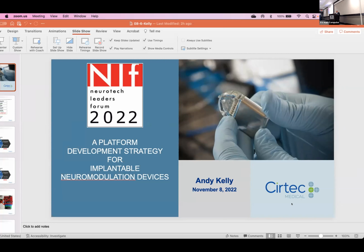This session is called Reinventing the Wheel, Neurotech Startups Outsource Key Components. And we have three very qualified panelists on this session, plus me, who's not so qualified. We're going to hear from each of them, who will tell us a little bit about their firm and their capabilities, and then we'll have a discussion as to what are some of the considerations if you're a neurotech startup, the trade-offs and pros and cons.